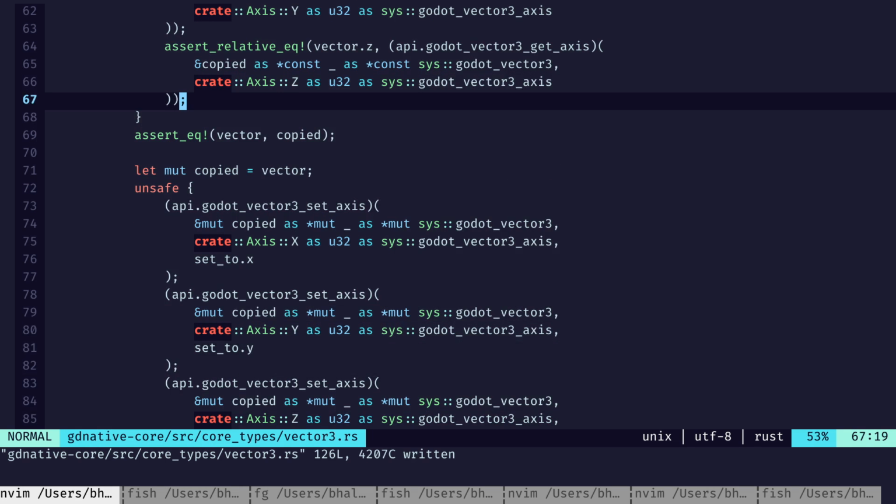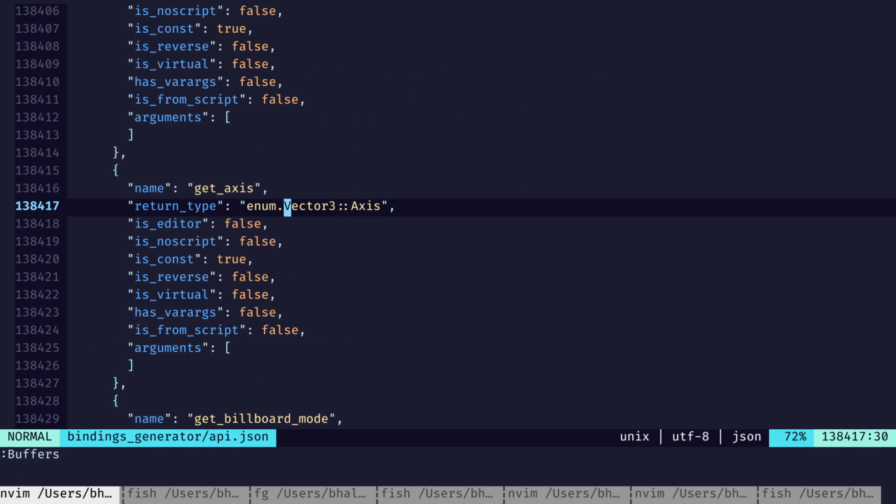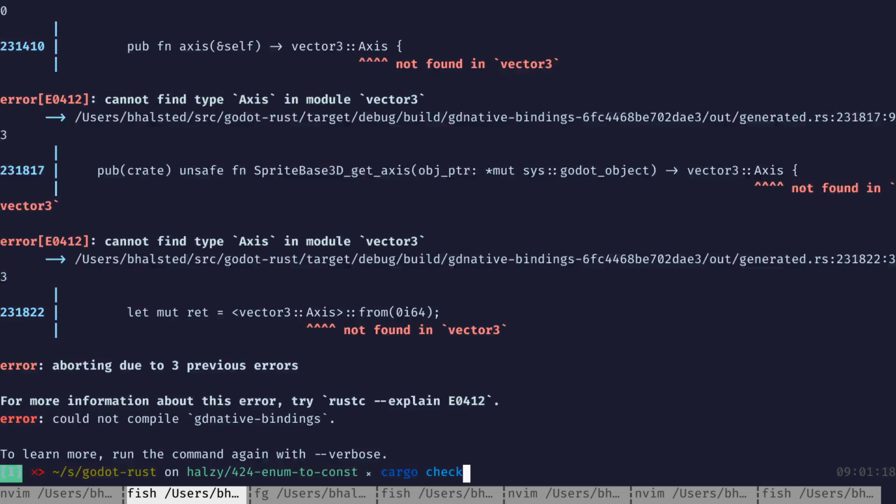Okay, so we'll do that in order to match what the API returns, which is over here. Because it's saying, oh, we want Vector3 access. We'll actually make that a little easier to fix up.